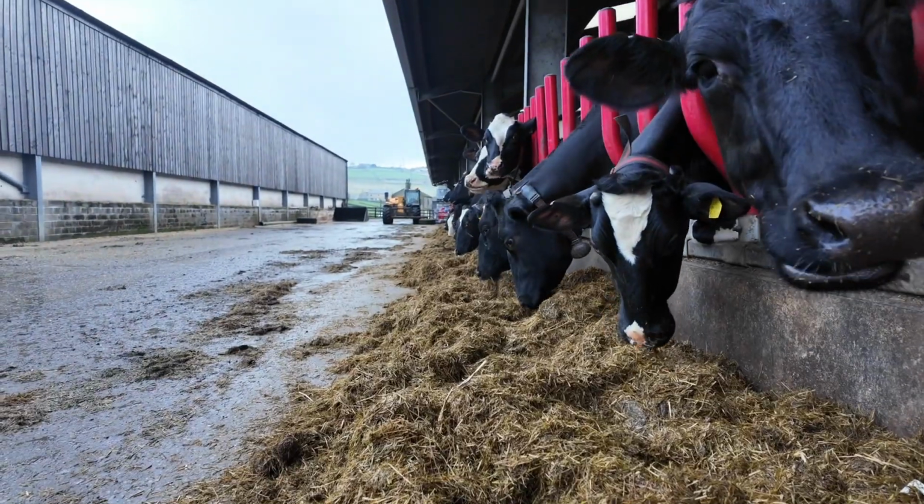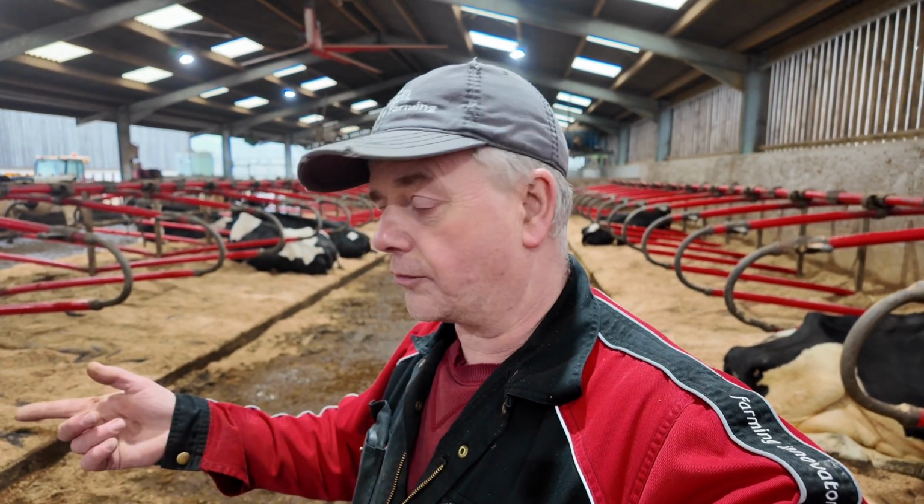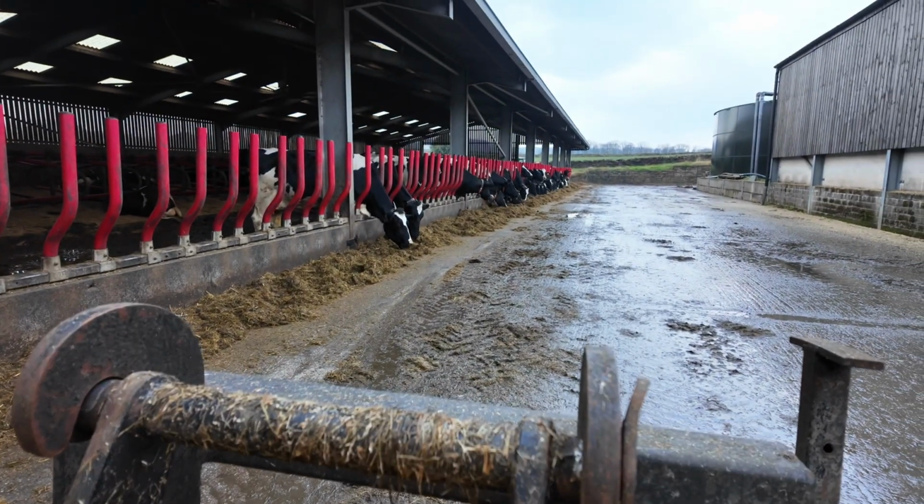Let's hope she gets laying in a cubicle, but I will monitor. I'm glad she's stood in one, or half stood in one. She'll realise it's soft on her feet, and then maybe she'll drop and think, it's soft in here, I can lay in here. Yeah, she's been one of them really. We get them occasionally. Thankfully not too many of them, but just occasionally. There's always one.